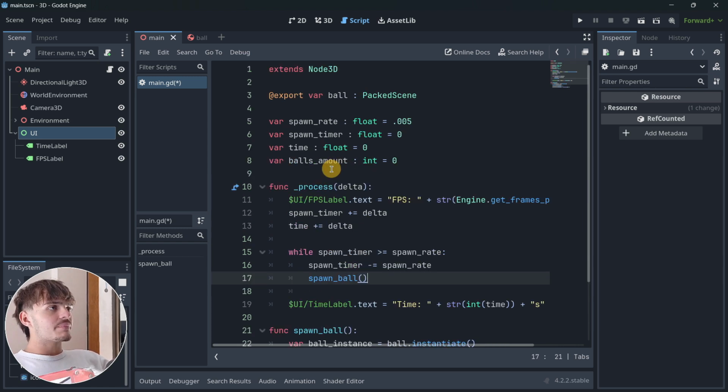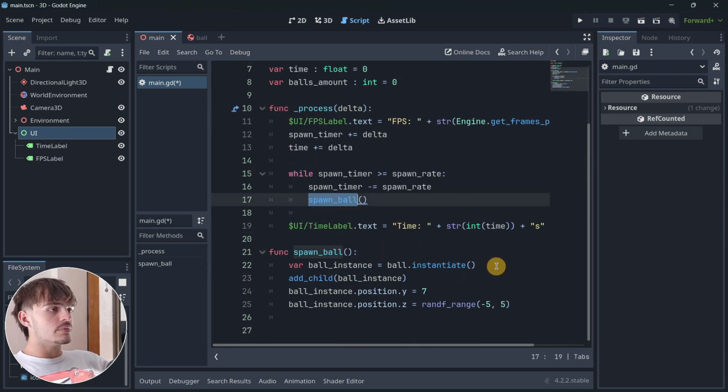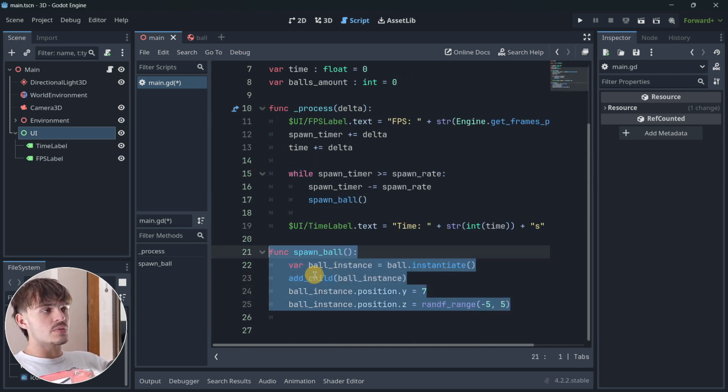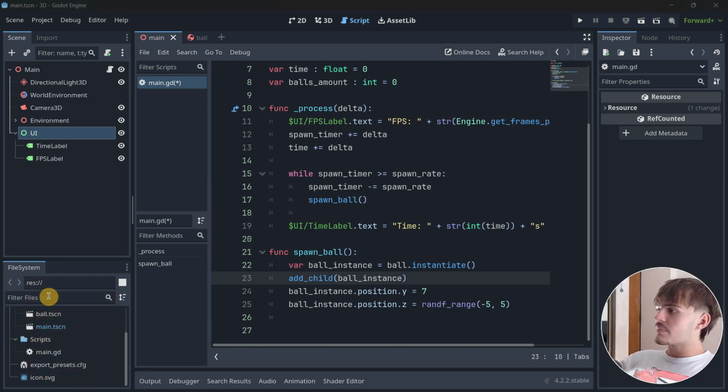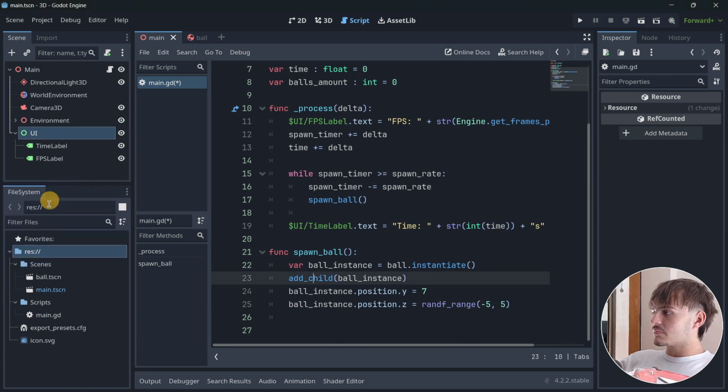So basically, every 0.005 seconds I will have a new ball being instantiated with this super simple code. This is the only script. As you can see, the project is quite simple, and by the way, here on the right you can check that indeed these are the only files that it contains.